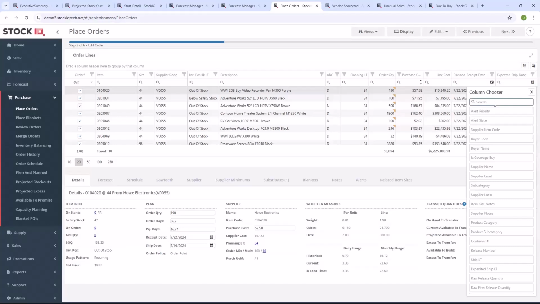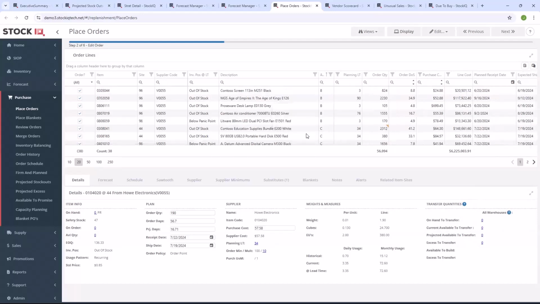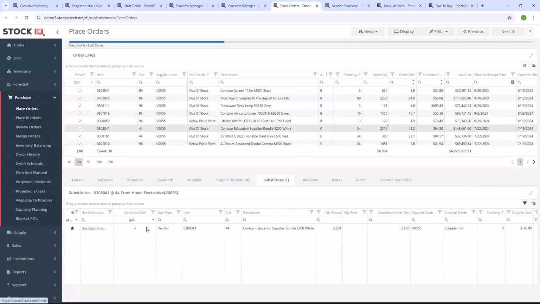So for instance, maybe I want to know how many days of supply this order represents. This information can be brought in. We can save that view. This now becomes my view that I begin looking at each time I come in. You'll also notice in there's some visual indicators. What this is telling us is that there's inventory that might be available someplace else in the network. It's available, maybe it's excess. Instead of ordering more from the vendor, I can actually use this as a substitute. So with that being said, we have our base level order suggestion.